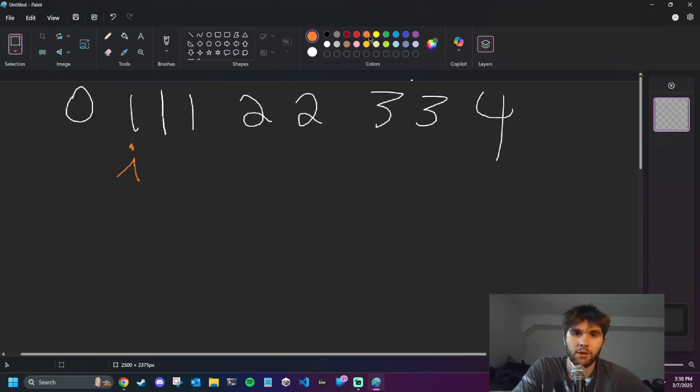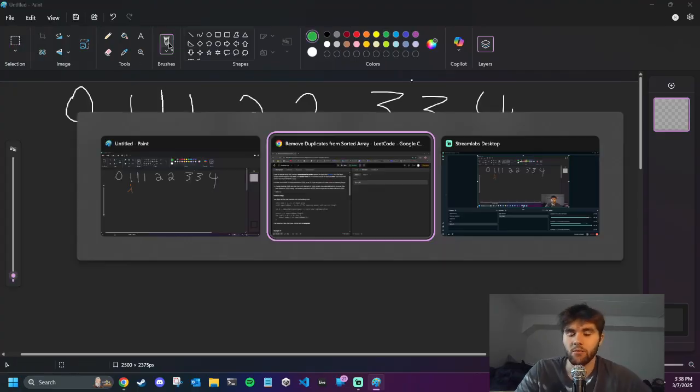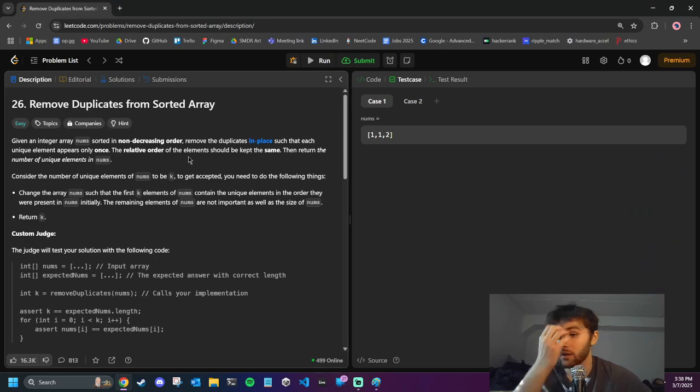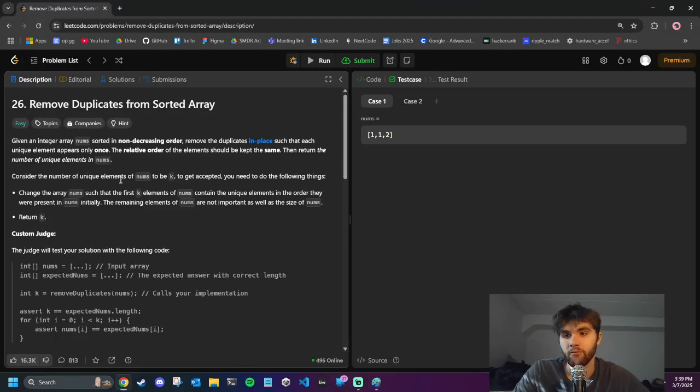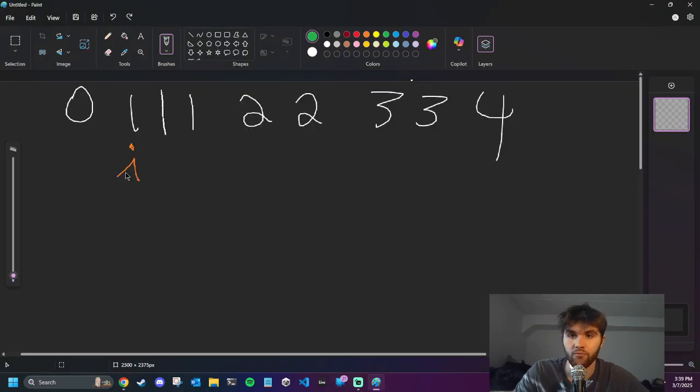And I have to do it in place as well, because another way you could do it trivially, if you don't do it in place, is to have another list and just add to it whenever you encounter a new element, like this. And then this would just be your array. So you could keep a set as well. Yeah, so how could we move?